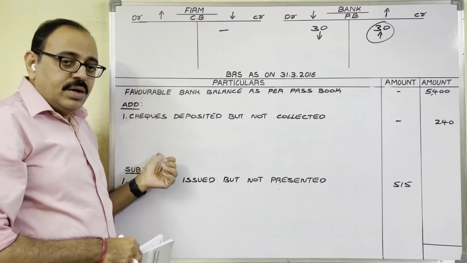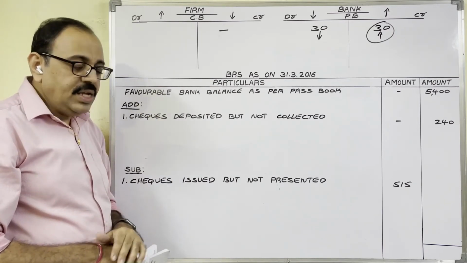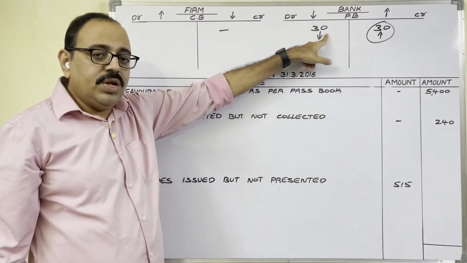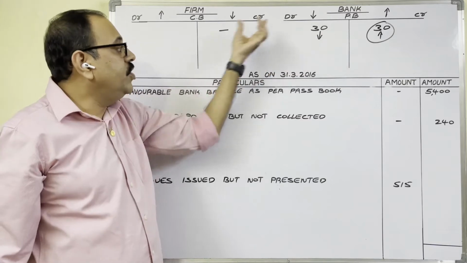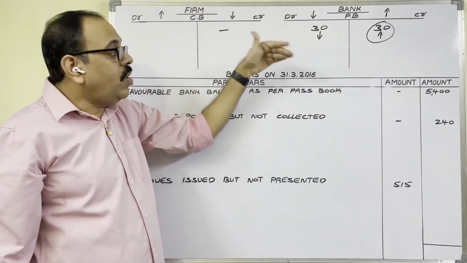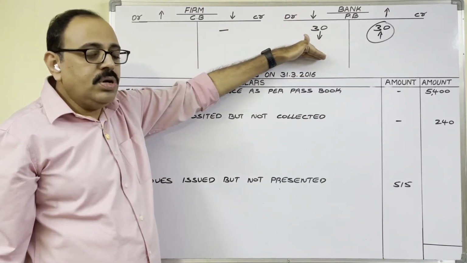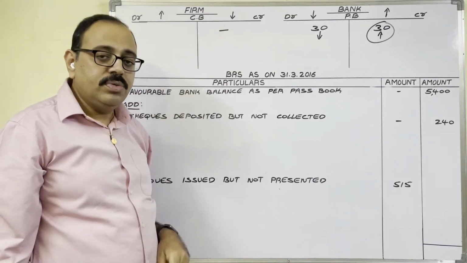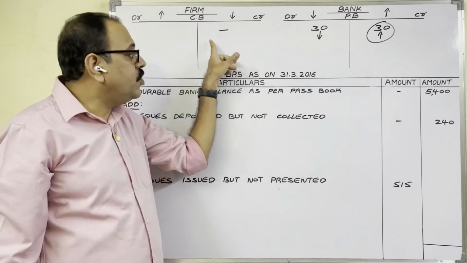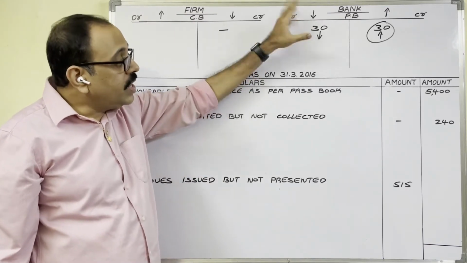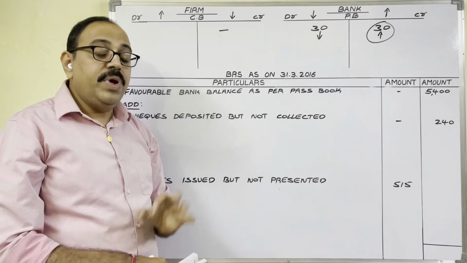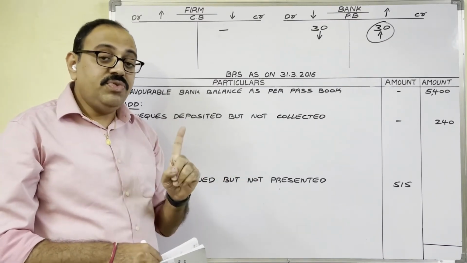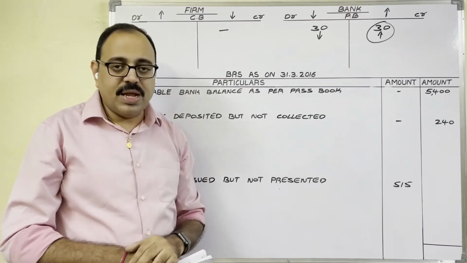Before writing that, you may get one doubt. That is, debiting 30 rupees in passbook is correct only, no? Actually speaking, we have to update cash book. So as 30 is debited in passbook, the firm also records 30 rupees on credit side of cash book. That is correct. Instead of doing that, why in passbook are we cancelling this entry? See, BRS we are preparing. We are not rectifying the errors. In the first video, I clearly explained the purpose of BRS.